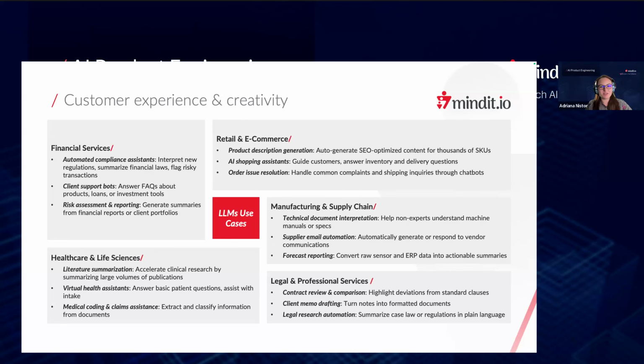Right. So this is actually where the theory meets the reality. Whether we are talking about a lawyer reviewing contracts or a retailer uploading thousands of new products, LLMs are there to really support your work, to make your life easier. And as I have mentioned before, what is most exciting is that these models are very, very adaptable. We are talking about the same underlying technology, namely the ability to understand and generate language, but this can support different needs across very, very different sectors.